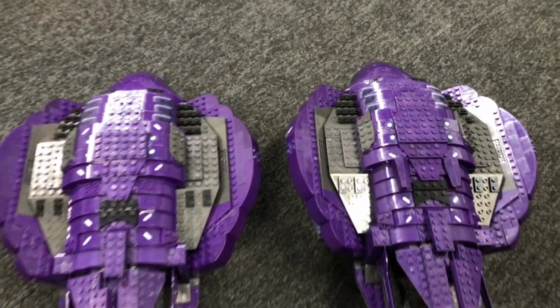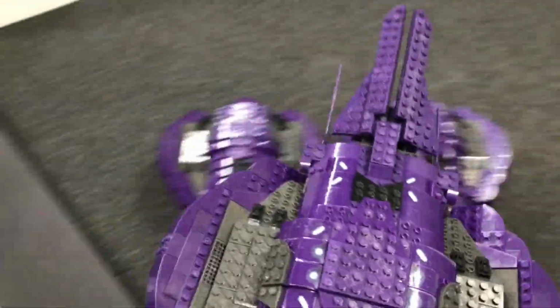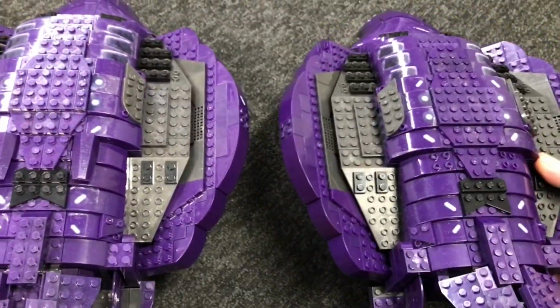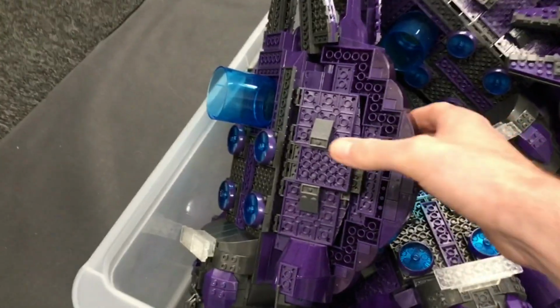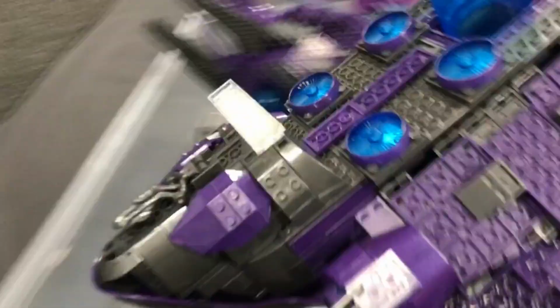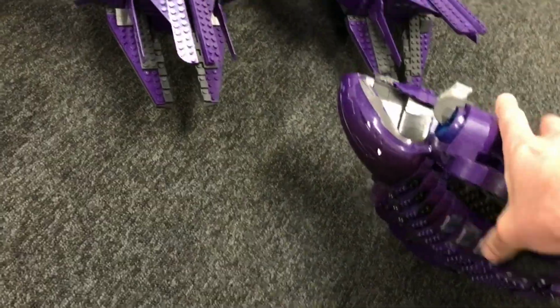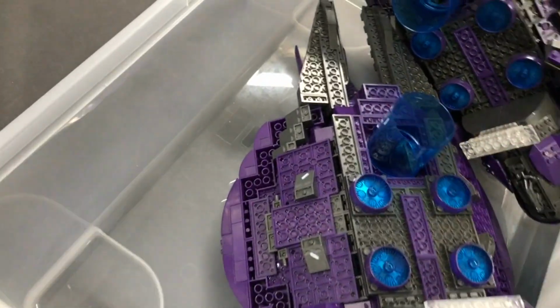I ended up being so desperate to finish the ultimate Pelican that I used so many of the sets that I'd collected over the years that I don't actually have single complete sets of a lot of those sets that I used to create the ultimate Pelican. For example, the Rhino, I have nothing to display. Back then I didn't care and I didn't really have a display area. As you well know, I've now created a really nice area to display these sets and I want to display them, and it's frustrating that I don't want to have to take apart the ultimate Pelican to have a Rhino on display.